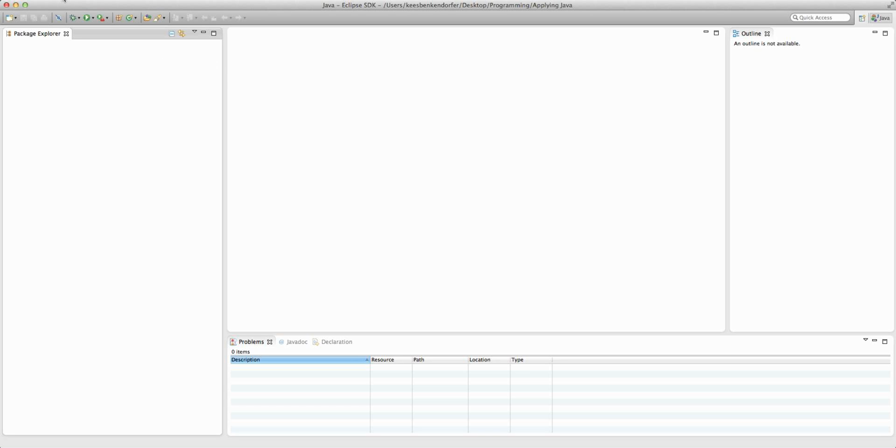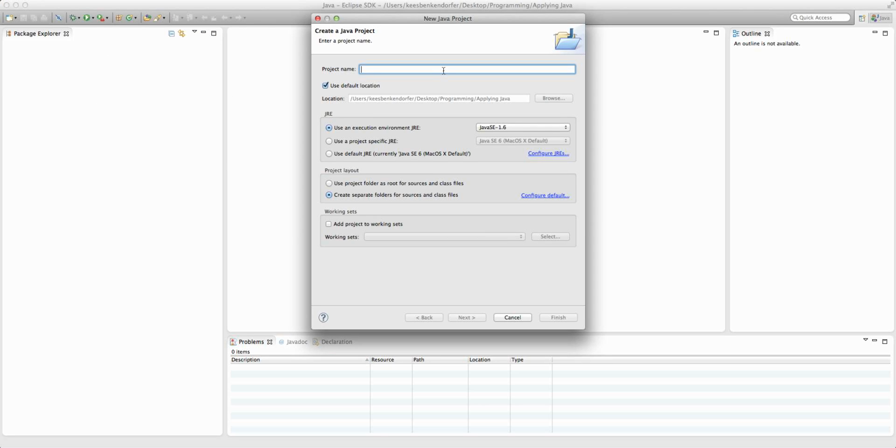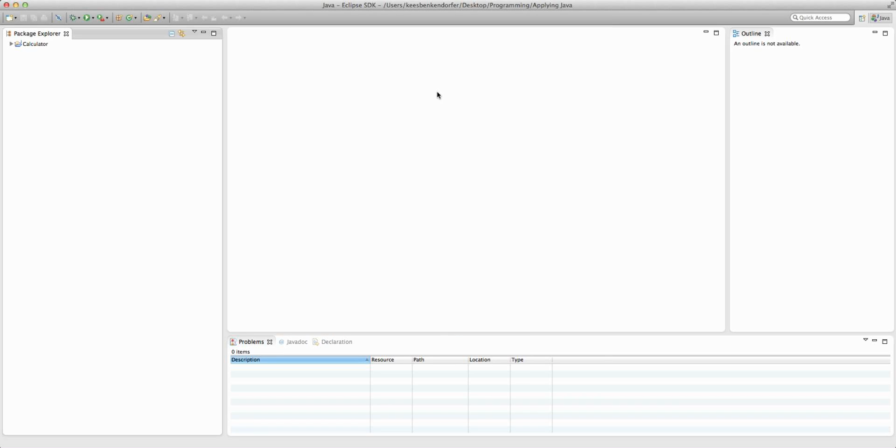I'm going to create a new project. And since I'm really bad at naming things, I'm just going to name it calculator. Now, the way our calculator is going to work is a little bit unorthodox. We're going to pass the program an actual string as the input rather than passing it several numbers. The program will parse the string, take out bits and pieces from it, and then it will output the answer.